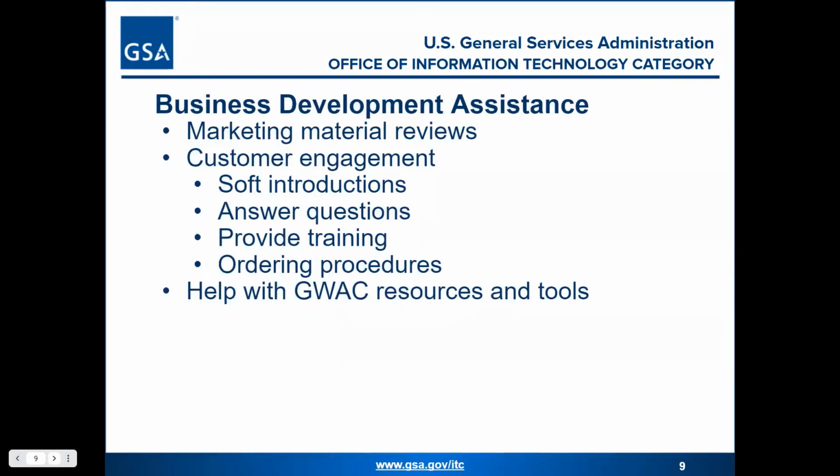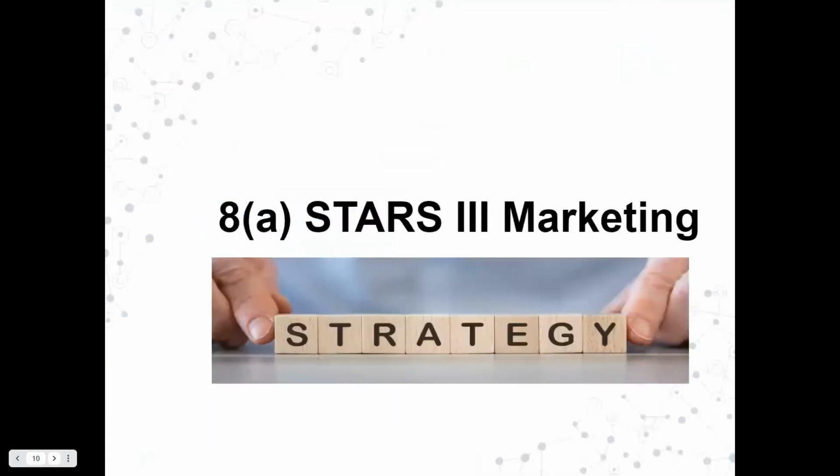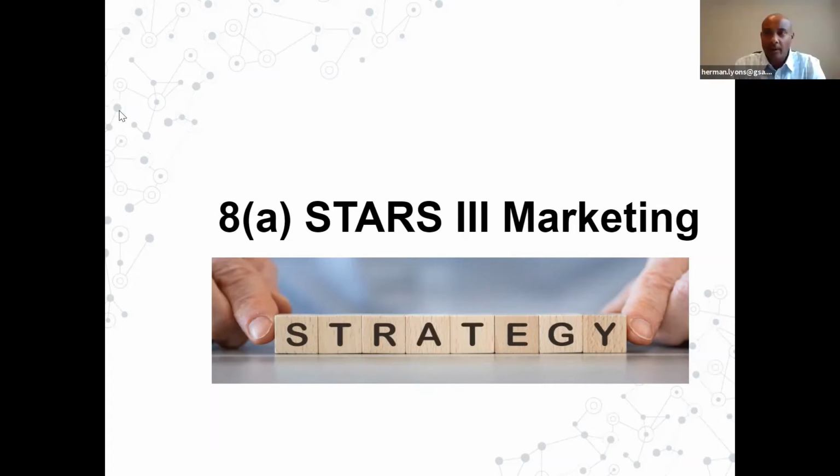We're also here to help with GWAC resources and tools, so don't hesitate to reach out to us. I know we're going to talk about a few of them in upcoming slides, and of course, answer questions for you and for the customers on those particular tools. At this time, Herman Lyons is actually going to go in a little bit more depth on 8A Stars 3 marketing, and I'll be back in a later slide section to talk to you about eBuy and some external resources. So Herman? Perfect, Lori. Thank you.